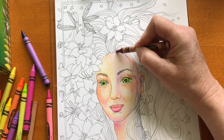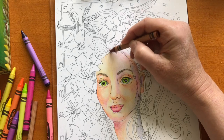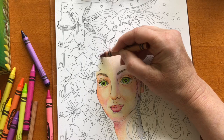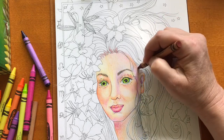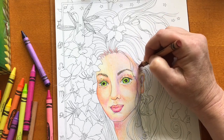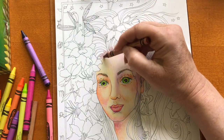Hi, it's Dia. Today is part two of coloring with Crayolas. In part one, I colored Zodiac Fairy's skin tone with only Crayola crayons. Today I'm coloring her hair. I accidentally did a flower too, but that was supposed to be for part three. But mostly today, we're doing hair.